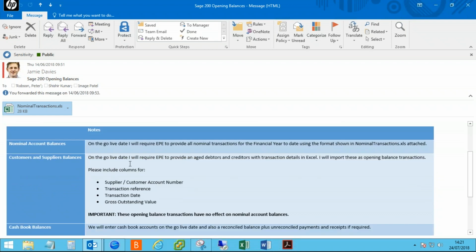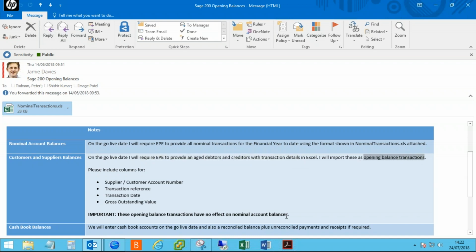Right. On the go live date, as I've said here, I will require EPE to provide an aged debtors and aged creditors report with all the transaction details. So in other words, at go live, I take the outstanding items into Sage 200, and they go in as opening balance transactions.